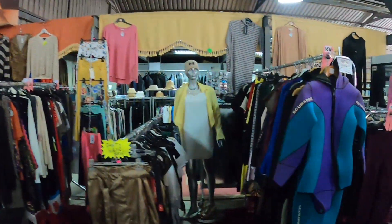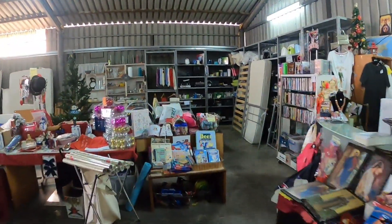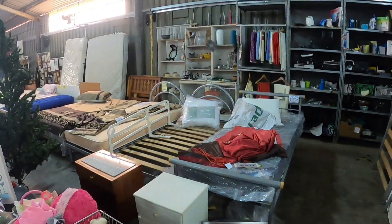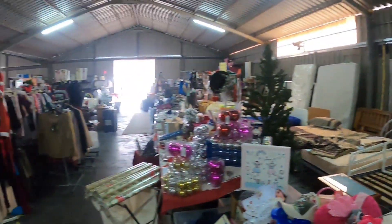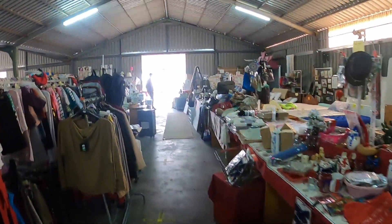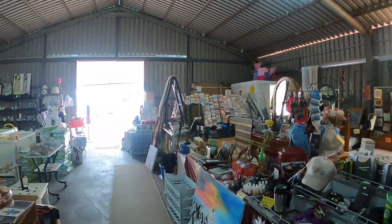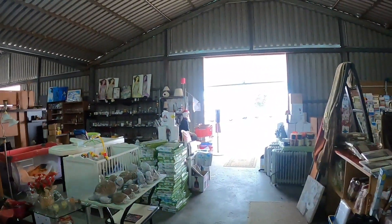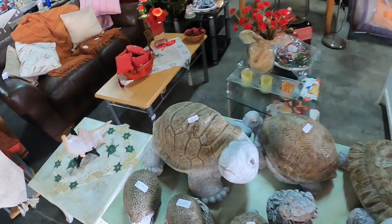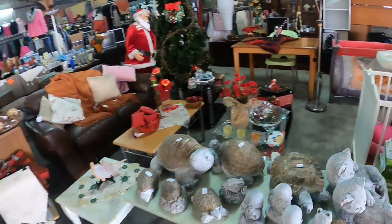There's even a wetsuit there for swimming. And over this side she's got some beds for sale — new and used mattresses and all sorts of stuff. There's games and videos. There's another worker over there who does deliveries. Oh, we've even got some garden ornaments — look at these, aren't they great? Look at the turtles, they're 25 euros for the big ones. We've got little cats too, and the little ones are just 10 euros. What a great deal.